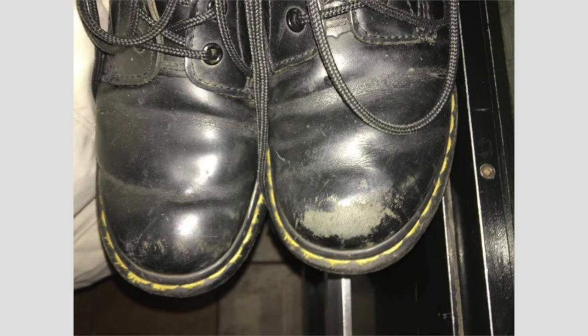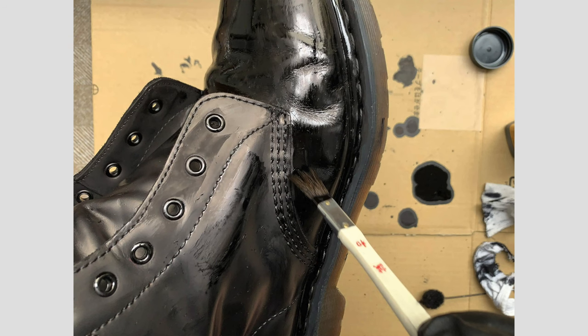The last tip is to repair any damages as soon as possible. This can include any scuffs, or even if your shoelace is ripping — try to replace it right away because you don't want it to get worse and turn into a major problem. If I'm spending over $100 on anything, I want to get the best out of it, so if anything happens I try to solve it immediately. If you can attack the problem right then and there, that will make your boots last even longer.